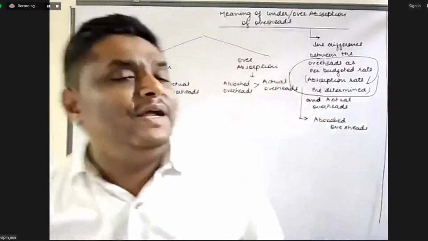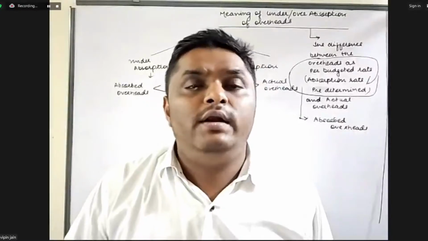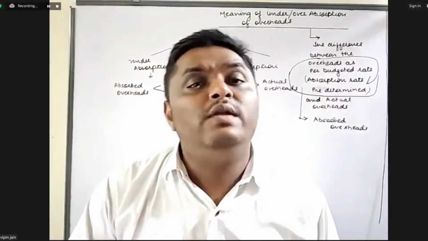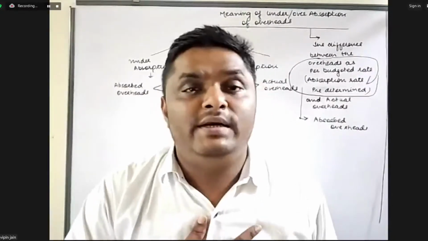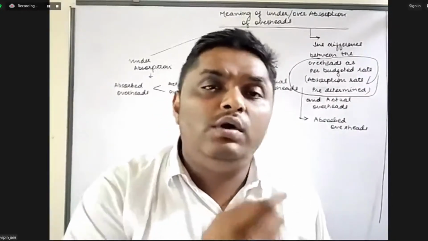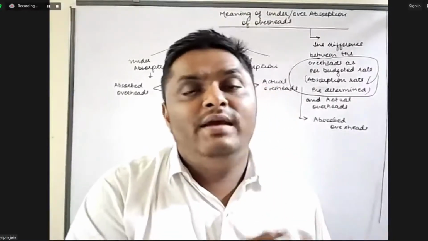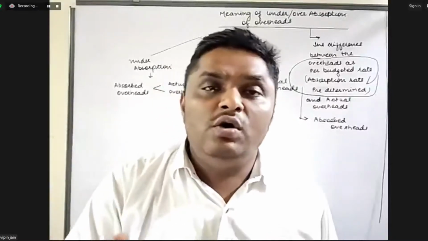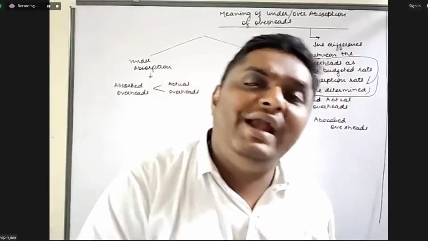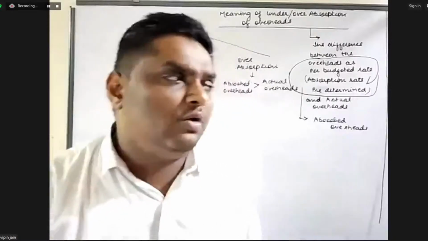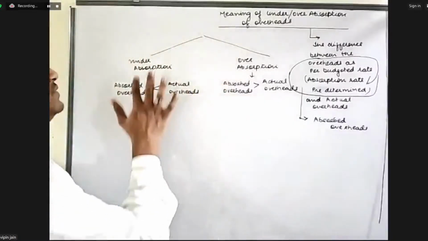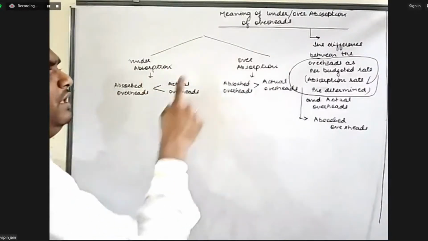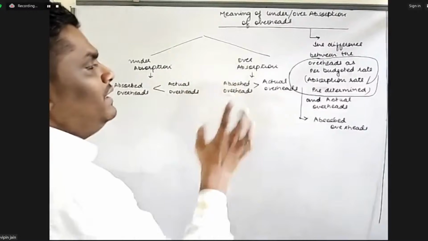So I repeat again, guys, we are discussing under or over absorption of overhead. When talking about costing, we use estimated data, so the absorption rate we calculate is also an estimated rate. However, when the actual figures are out, the actual overheads may vary from the overheads as per the absorption rate. The difference between the overheads absorbed and actual overheads, we call under or over absorption of overhead. If absorbed overheads are less than actual overheads, it is under absorption. If absorbed overheads are more, we call it over absorption.